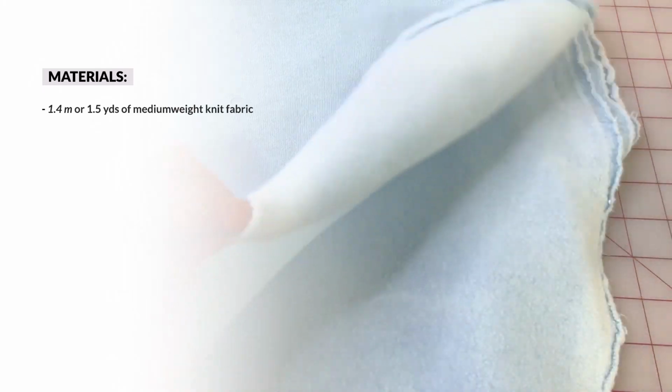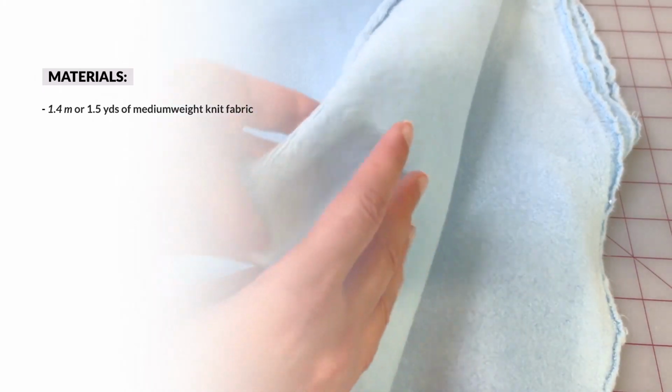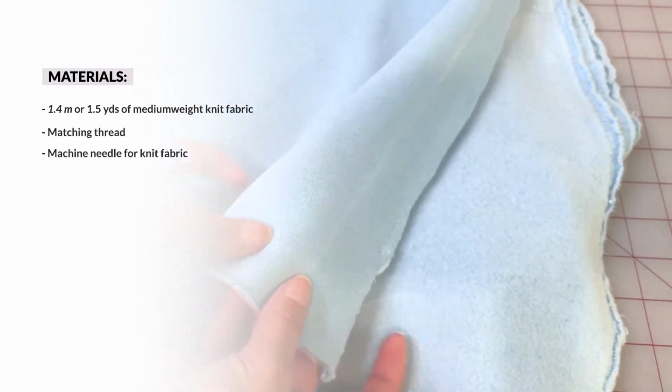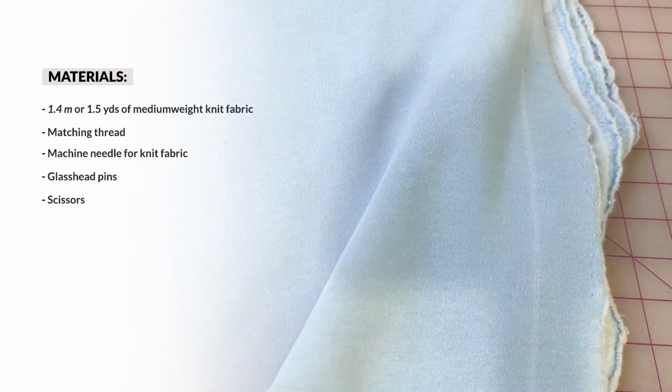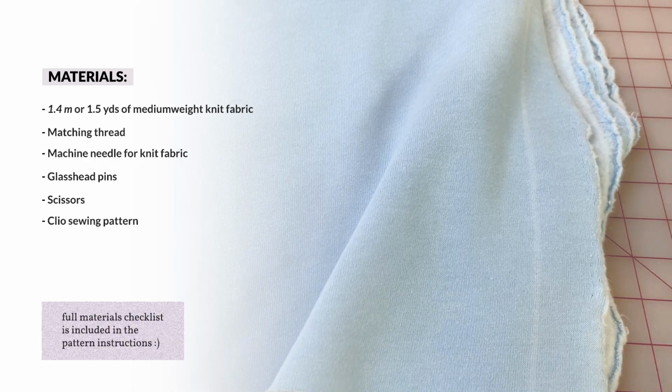Here are the materials needed. 1.4 meters, or around 1.5 yards of a medium weight knit fabric, matching thread, machine needle for stretch fabric, such as stretch, jersey, or ballpoint, glass head pins, scissors, and our Clio sewing pattern.